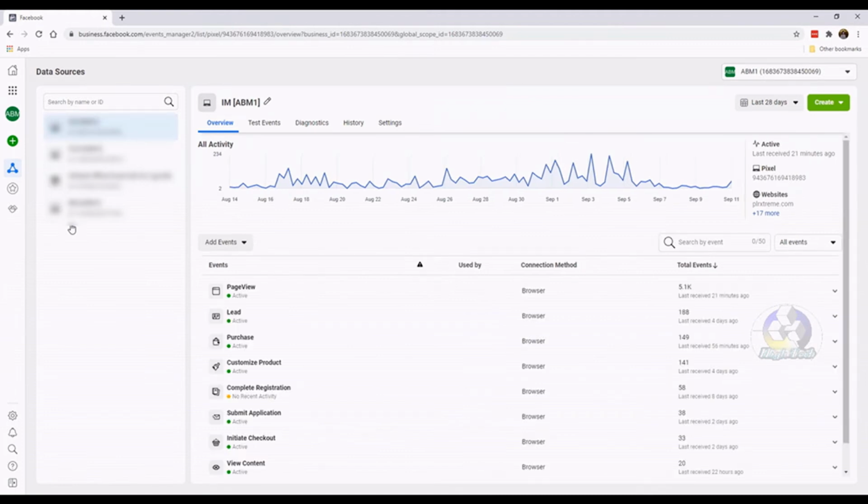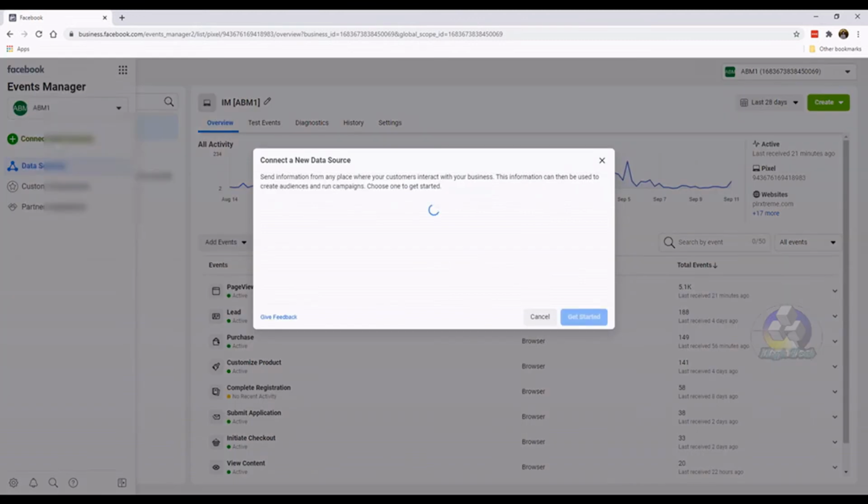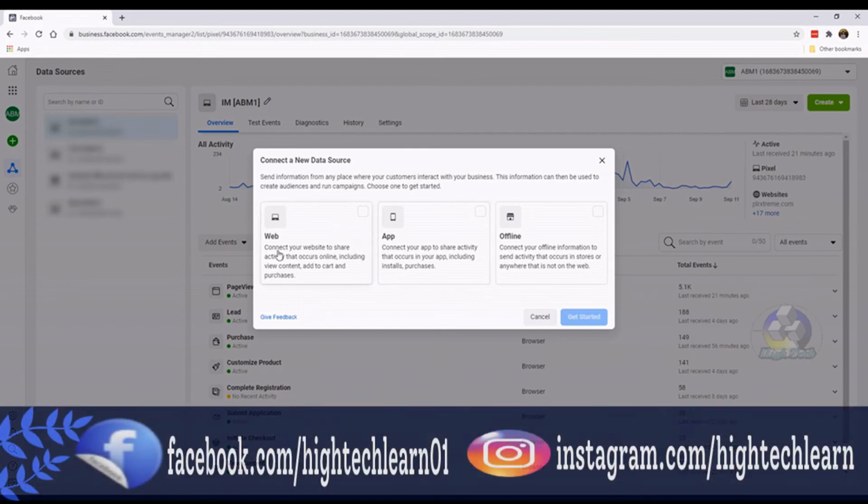Now if you're seeing this for the first time, I'm using another account by the way, so it's rather a bit established somewhat, but if you're doing this for the first time, you're going to see absolutely nothing here at all. It's going to be a blank slate. Alright, so what you want to do is on the left menu here, you'll click on this green plus icon called Connect Data Sources. So don't worry about the geek talk and all that, okay? So just follow me step by step on this.